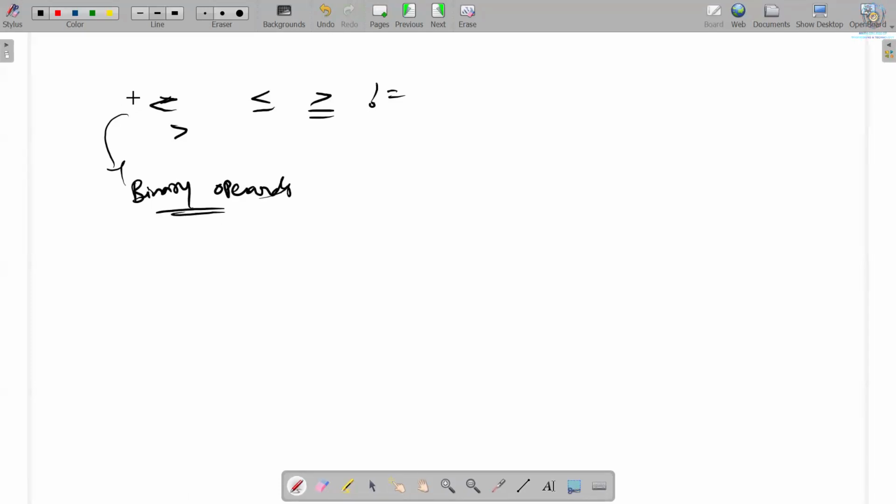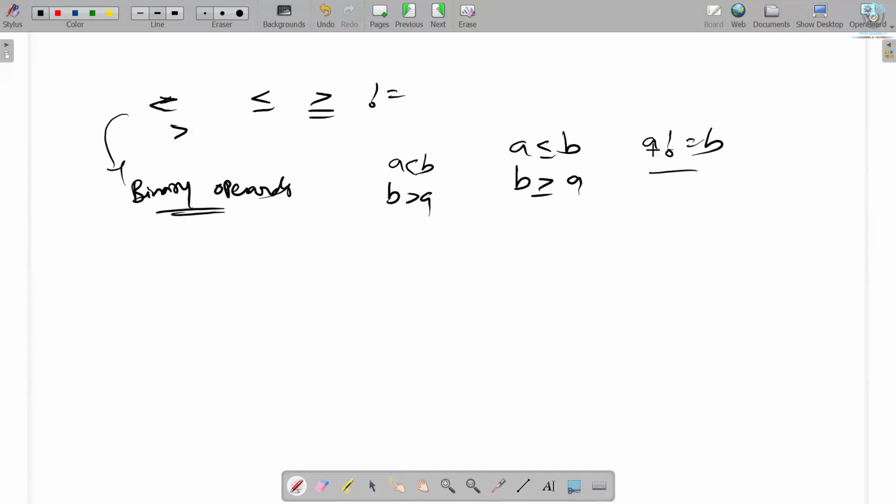If I want to do a comparison, I need two operands. So a less than b, or b greater than a, a less than or equal to b, b greater than or equal to a, a not equal to b.